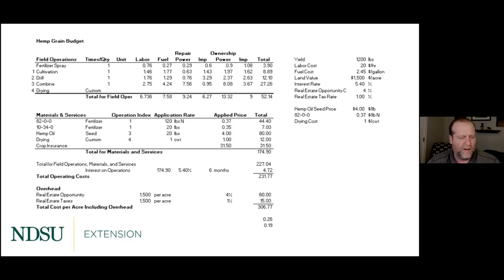mentioned in other conversations, high yielding wheat is a pretty good standard or idea to get an idea of what you might want to do for your fertility. And again, there's going to be some variability on this. There are an ever-increasing number of agronomists and farmers who have experience with this. I was actually surprised last year in Carrington. We had a field day for hemp, and there were at least a dozen folks out there in the field who had experience, who had or were growing the crop, which is really helpful. And again, talk to folks like Ben or Ryan, and we have Brian Hansen up at Langton, who have this experience and can help us learn a little bit more.